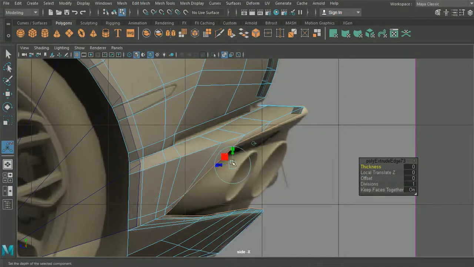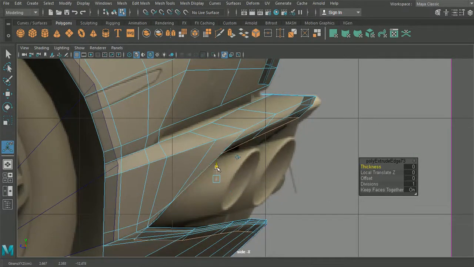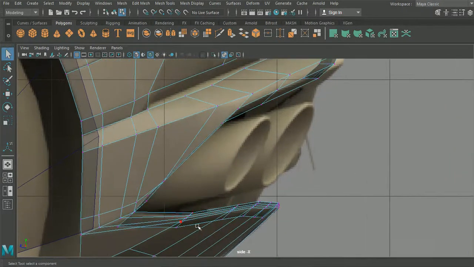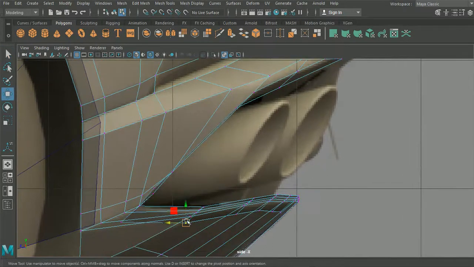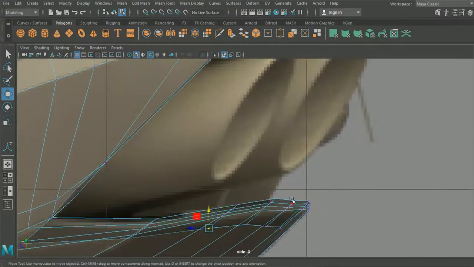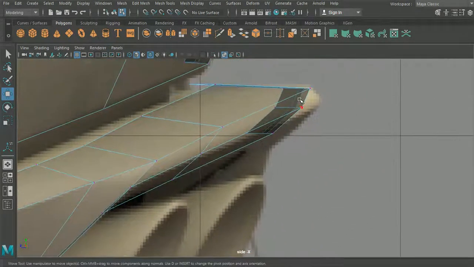Again, we want to do this on the world axis, so we can see that is roughly where we want to take this section to. We can assume by the shape of this section here that it is going to follow roughly a similar line to the exhaust, so this section potentially wants to go down that way here. Okay, and we can see that we actually need to bring these points out a fair bit more.